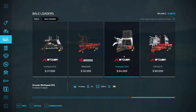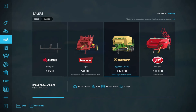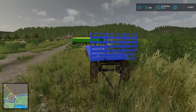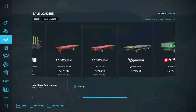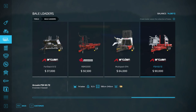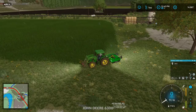This one does round. This one does square, 180 to 240. Yeah, so then I guess we could use 180. Yeah, then we could use this one. So that's not a bad idea too if we want to do that. We actually could probably afford that already, now that I think about it. Not that we want to do this right now. Actually, we can't afford it. It's $90,000. Yeah, no. We'll be doing our straw bales with this for a little while longer.